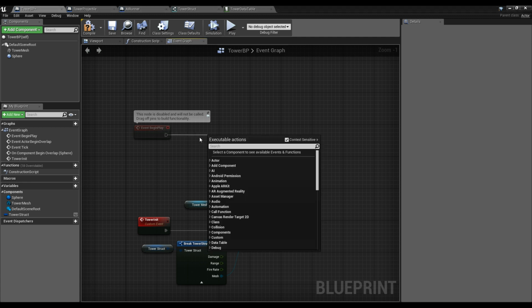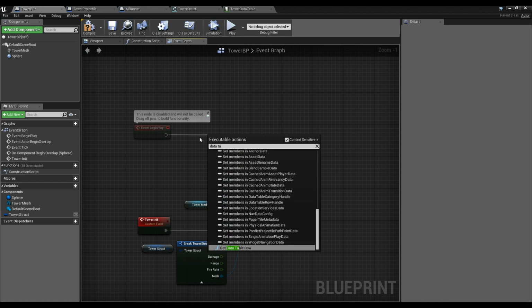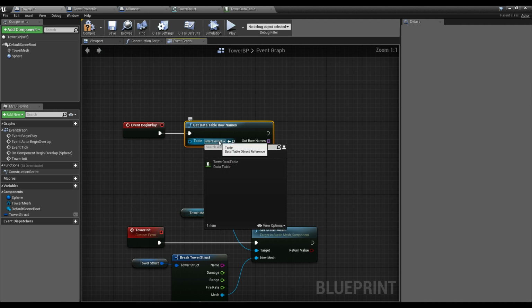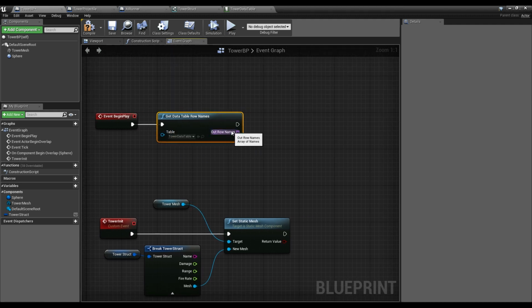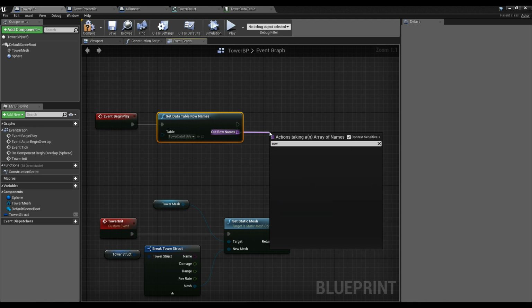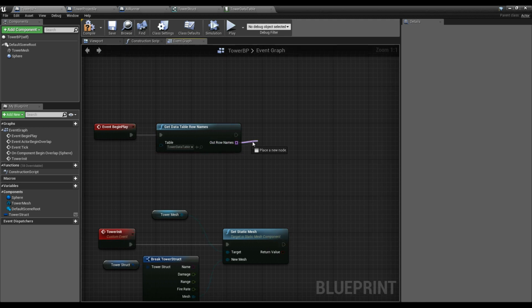So if we type data table, you can see here we get data table row names, or we have get data table row. If we wanted to get all of the row names out of our data table, you would get out your row names, and then we would have to do a for each.